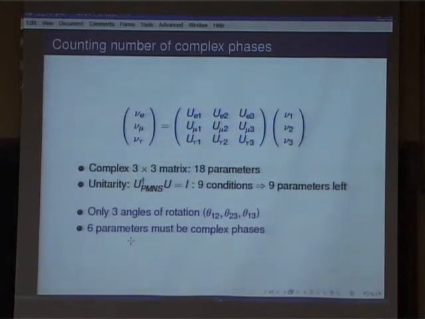You can't just do any arbitrary parameterization, because this one should be able to parameterize all possible 3 by 3 matrices in general. There are in principle infinite ways of doing this. But again, we have to zoom in on a convenient one. Just like in the case of angles, we conveniently chose 1 2, 2 3 and 1 3 to get some nice meaning to them, even for phases we can choose them in a reasonably nice way. So let me give you what a parameterization is.